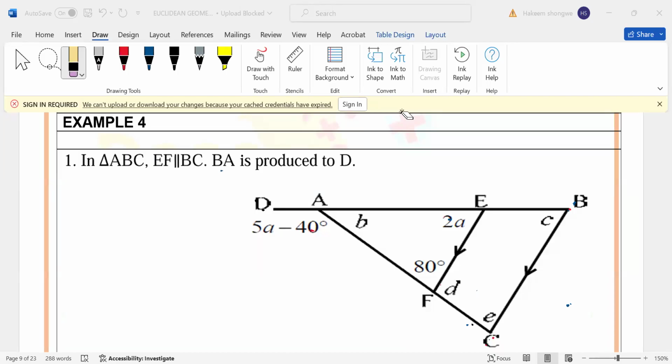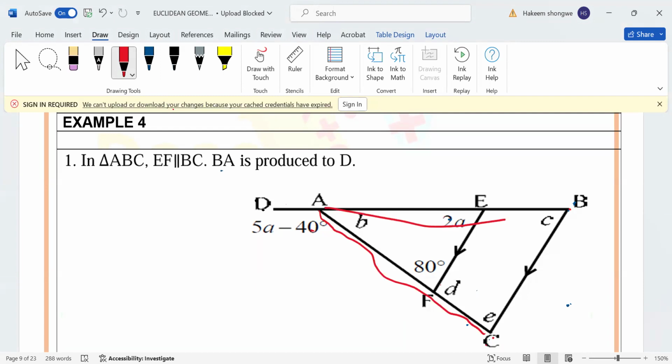So what is it that we have here? We have the following statement. We have triangle ABC. Now, triangle ABC, one thing that you can do is to highlight the triangle that they're talking about. So it's triangle A, I'm highlighting it, and then we have B, and then we have C.